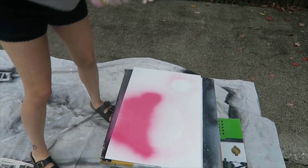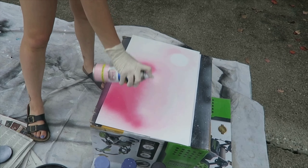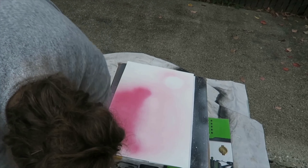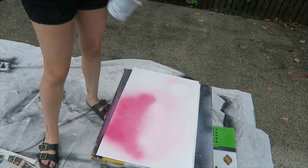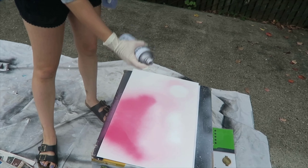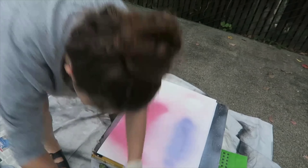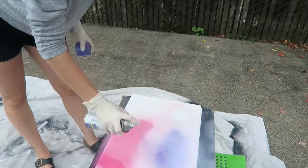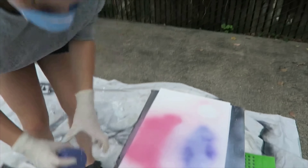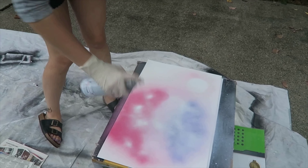I'm going to do pink here, light pink here. You need to leave the cans open — it's so hard to open the can sometimes. Then light purple up here. This is white — there we go. And then we add some dark purple right there. Then move it on top and cover the whole thing in white.